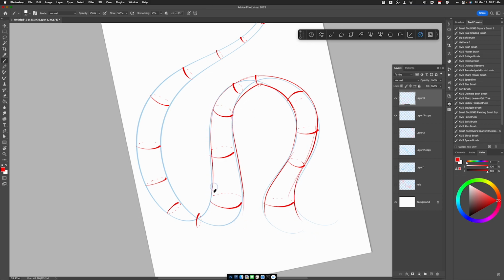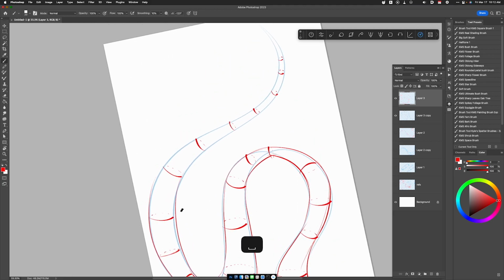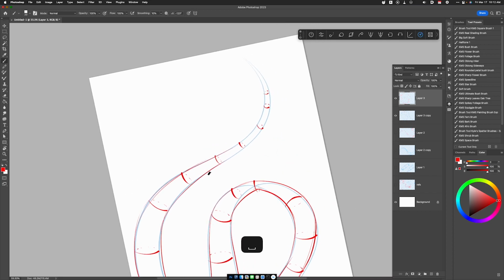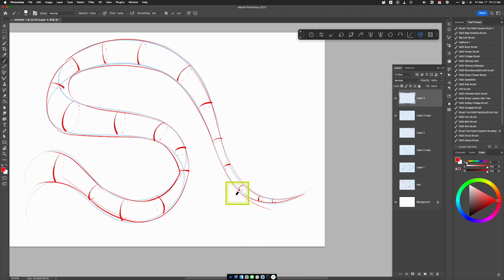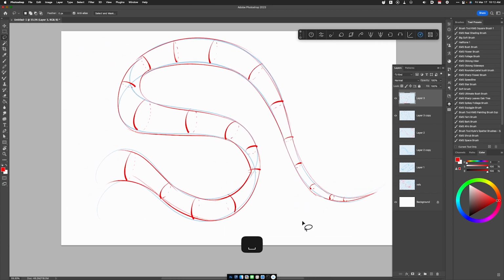You can always do the cleanup work later on, but the main concept here is you're thinking about thickness and volume, and these curved lines that you're establishing help you with posing this particular serpent-like creature. So if you have to draw this character, say, in a page in a comic book or something like that, you now have the ability to indicate its form with the help of some of these digital tools.